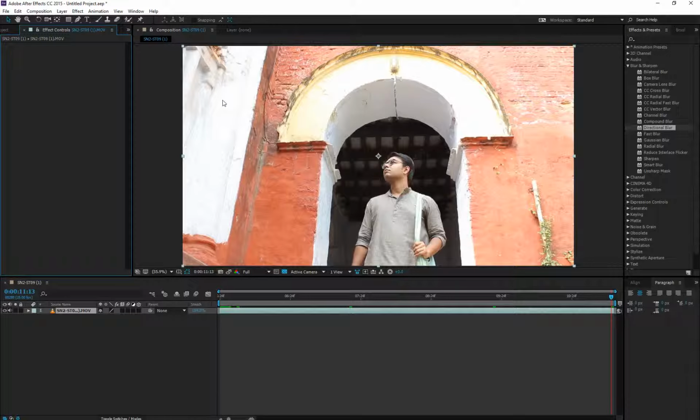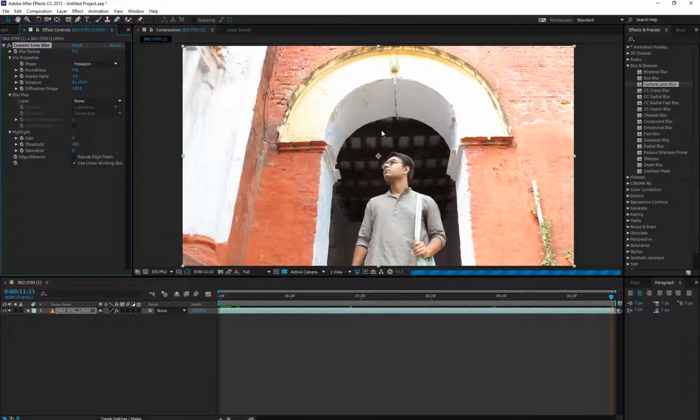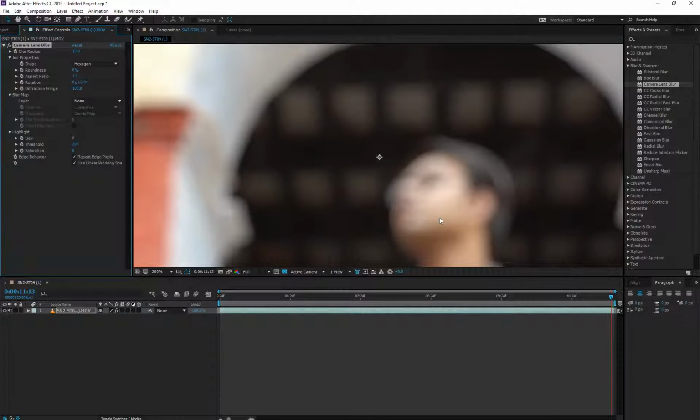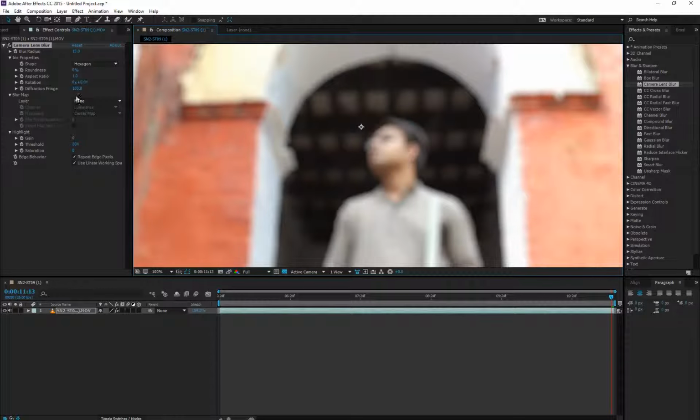Then there is another very useful option, which is the camera lens blur, and that actually mimics an actual camera lens out-of-focus blur. Yes, this one. So you can see what happens when we add a higher value, and there you also have the repeat edge pixels option. It creates that kind of round bokeh that actually happens in cameras.